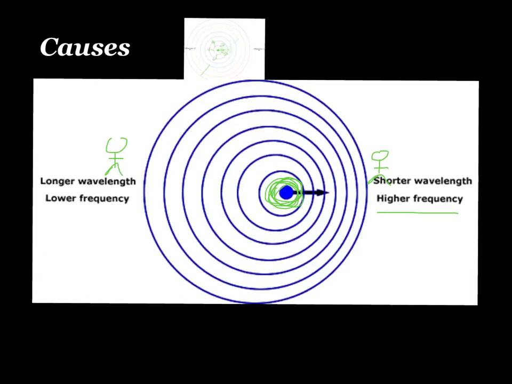So as an object is moving towards me, I'm going to hear higher frequencies, and that's what we were hearing in the sound bite that you heard. It was coming towards us. And here it passes us, and now it is a lower frequency because it is going away from us.